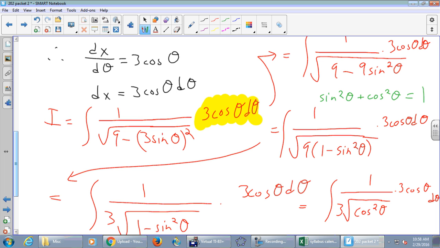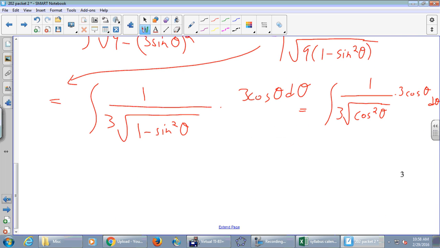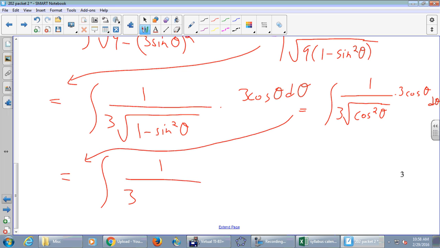Okay, square root of cosine squared. It's cosine. All right, and that's the heart of this method, is that we did all of that work and that very strange substitution to get rid of that radical. That's what we accomplished. And hopefully the integral that we get left over is something we can handle, but we got rid of the radical. So this guy equals, what do we have? Integral 1 over 3 root cosine squared is just cosine times up there 3 cosine theta d theta.